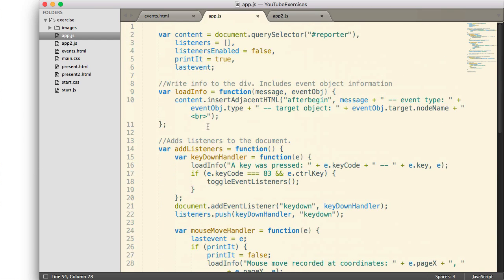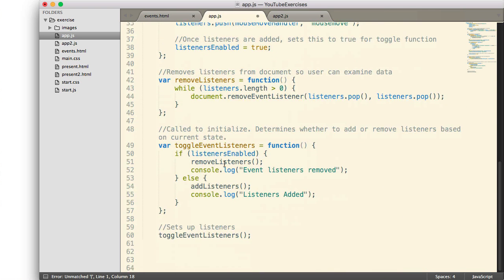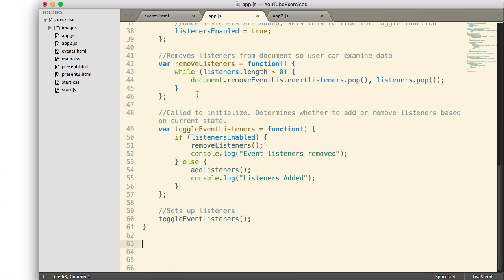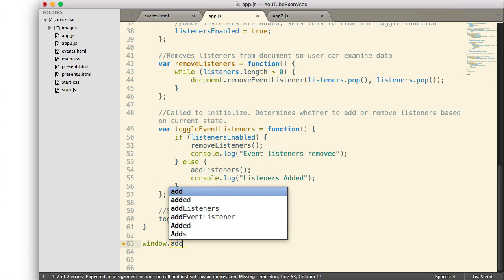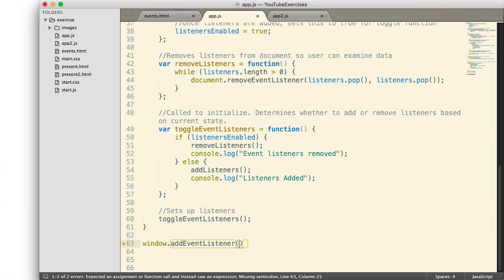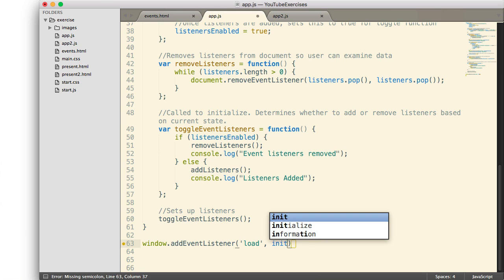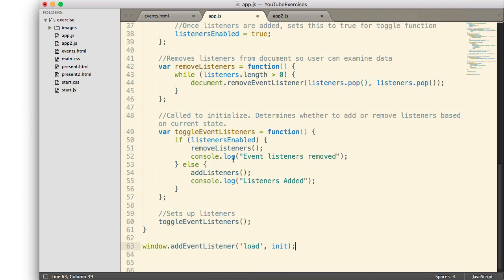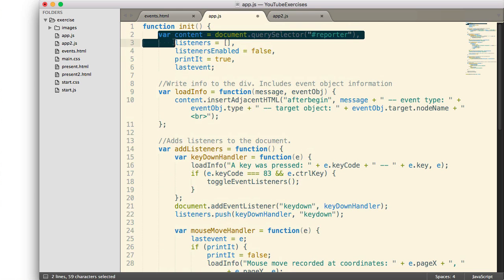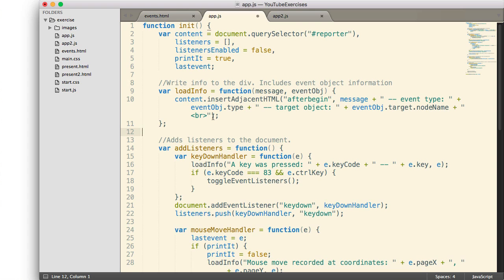So a simple way is just to enclose all of this in a function, and this function could be simply an initialize function for the page. So if I just do something like this, I'm going to call it init, and I'll close the function. Now I simply need to call that function to set things up. I'm going to add an event listener to do that to the window object. So when it loads, I will simply call init. And so this init function will execute. All the variables and the functions are now defined inside of this function. Therefore, that's their scope. Their scope is no longer global.